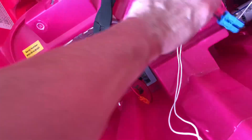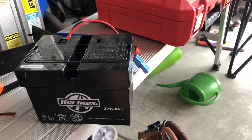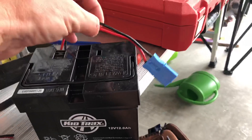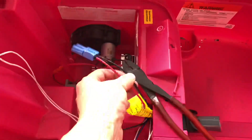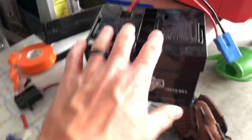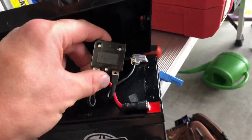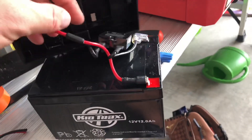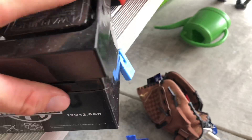Next up is cutting these leads off and wiring them to the controller. This is the battery that came out of the car. Although I'd like to assume black is ground and red is positive — same thing for in the car — I'm going to err on the side of caution. The good thing about these batteries is they're actually just cases and inside them they have a fuse holder. When you pop the cover off, you can actually see the positive terminal and the negative terminal.